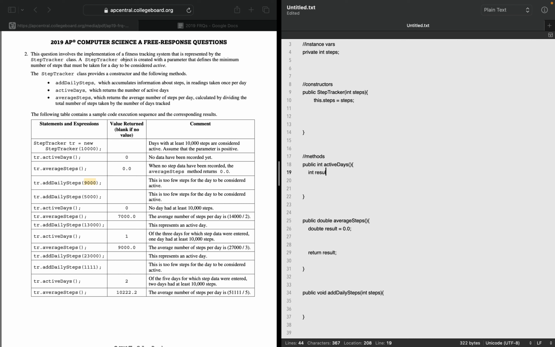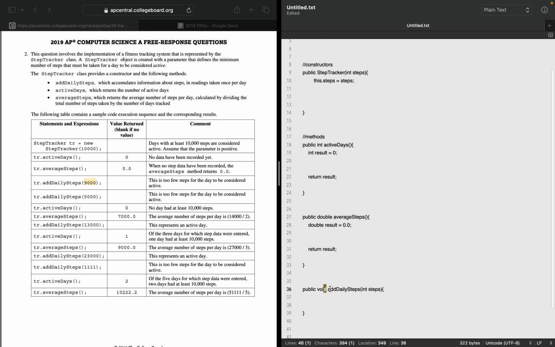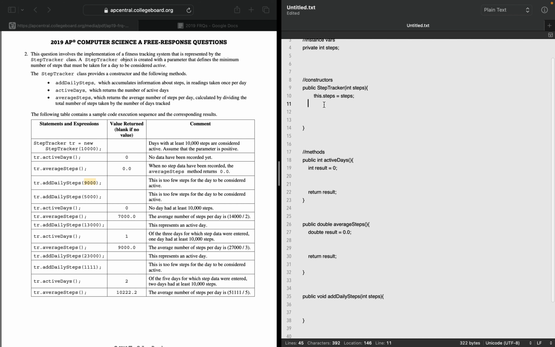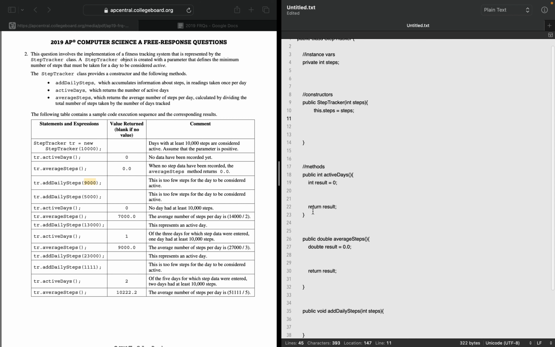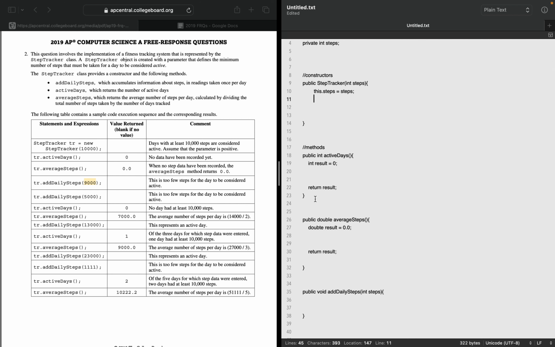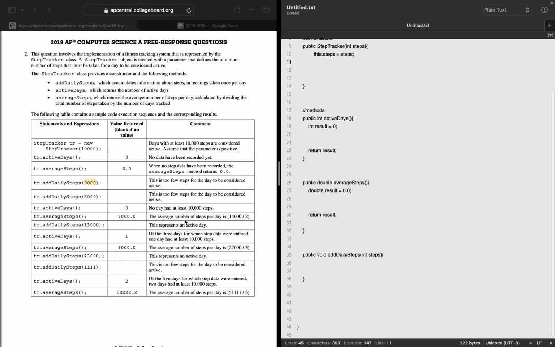This is my little trick here to make sure I get points. I'm going to say return result. Yes. Good, good, good. And this one is a void method, so there's nothing that I need to return here. And constructors don't have a return value. I mean, they technically return the object, but we don't return within a constructor. So here I've already gone through and done enough to get maybe about 3 points, and that's without even reading the instructions. So this table is really, really helpful as you're going through.